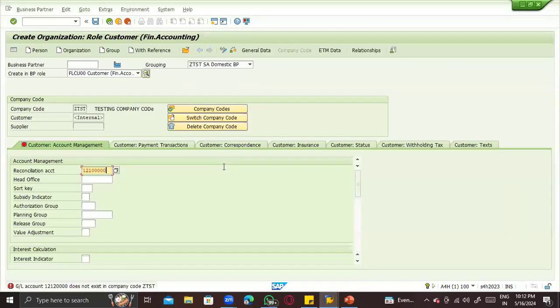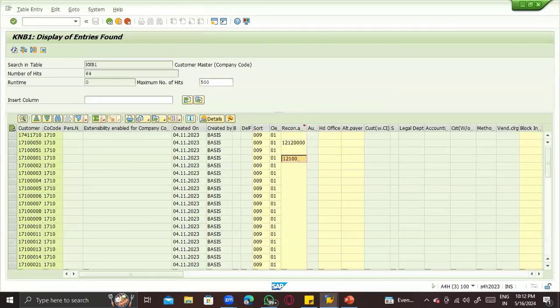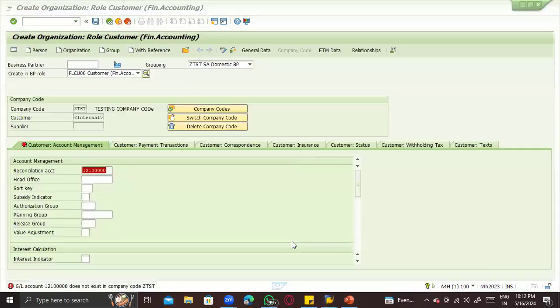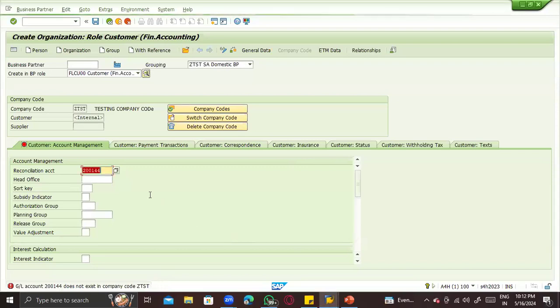Creation of a TSP plan. Okay, so cannot see any reconciliation account which is created. So I'm getting an error. So we need to extend the GL account.